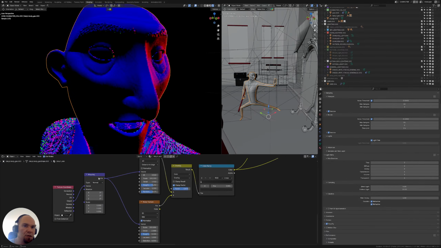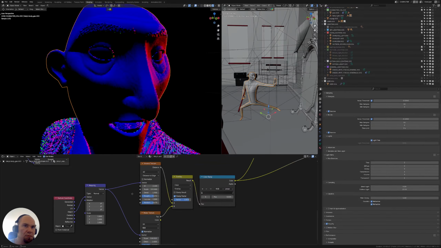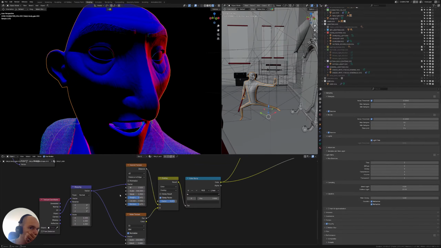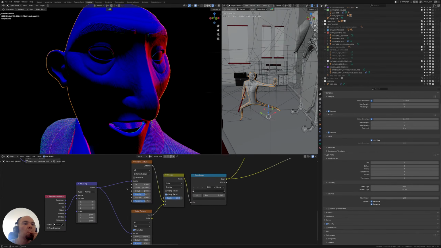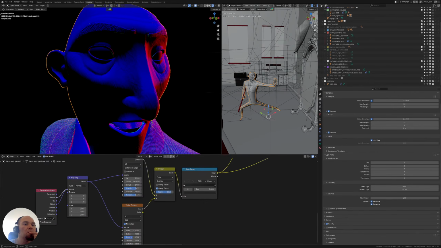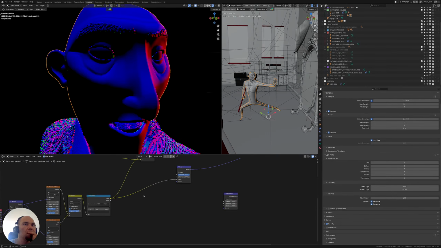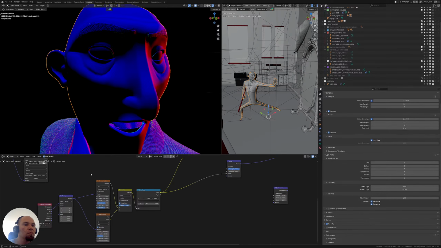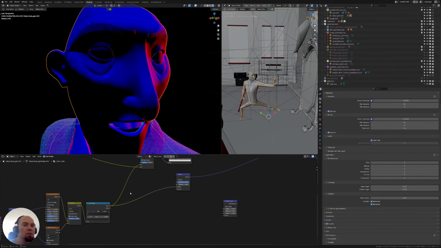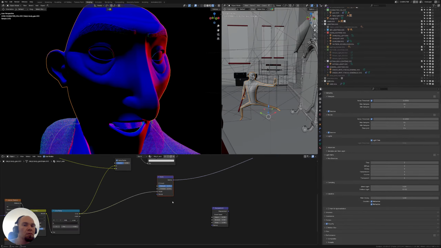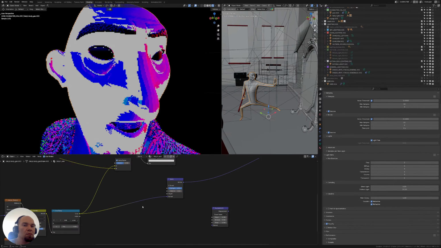Okay, let's change this to normal. So now it should be plugged into the height.